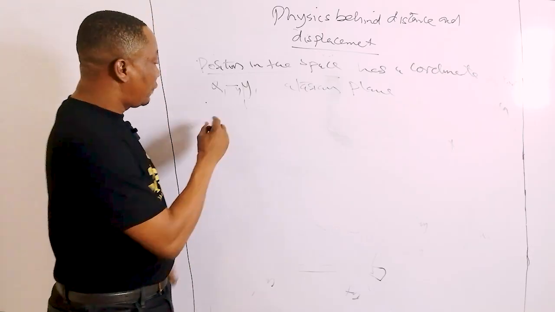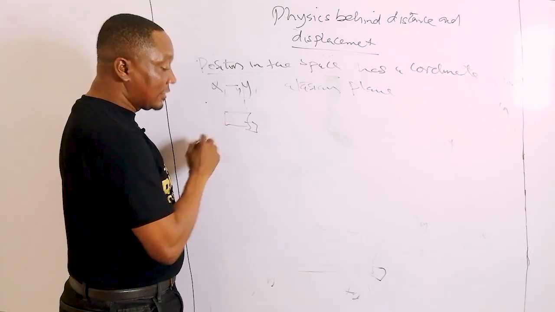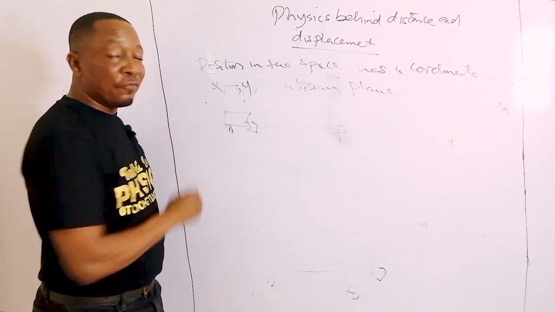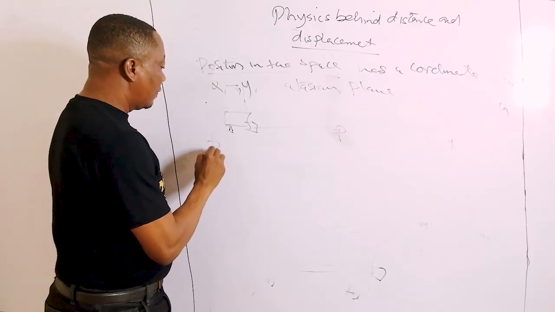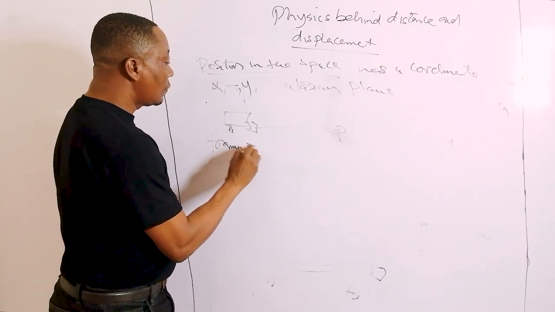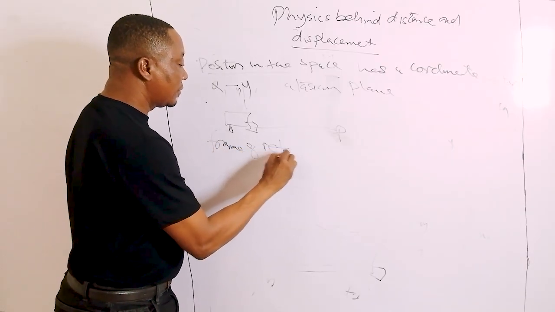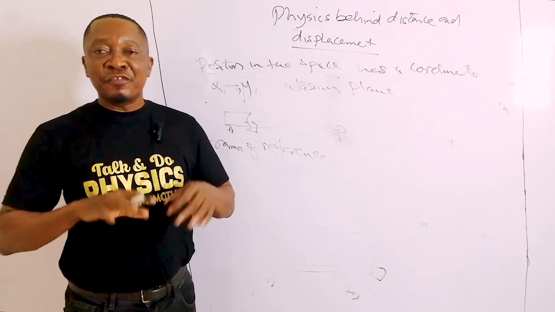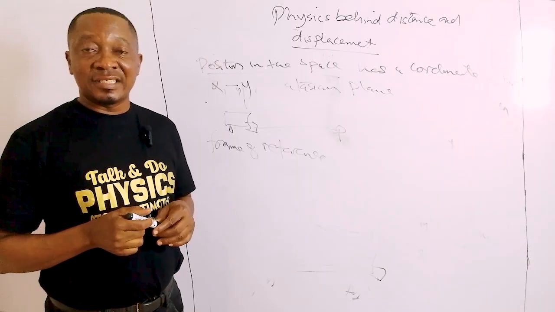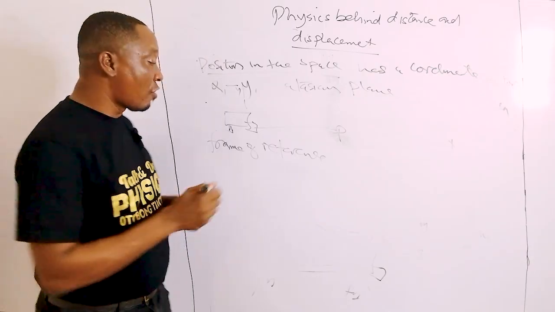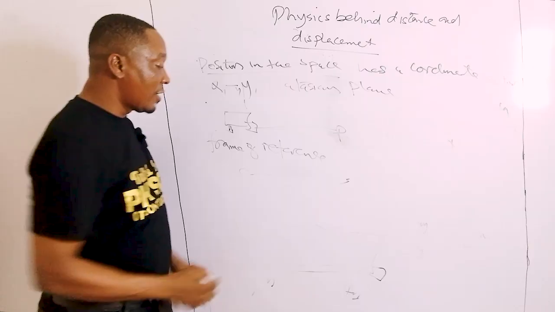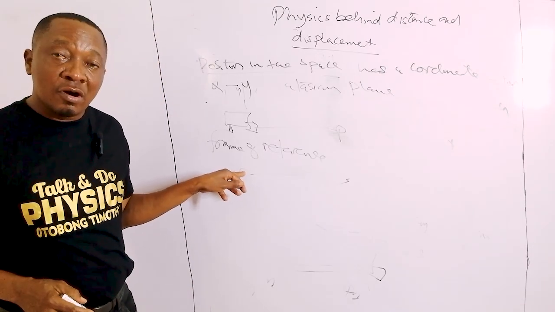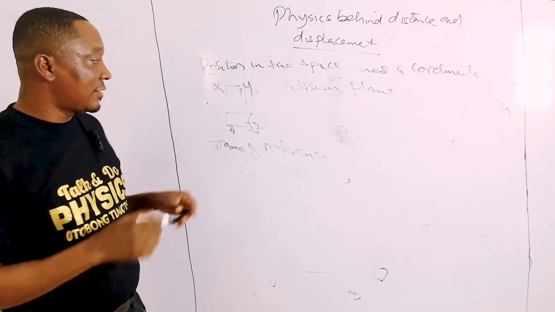And if we move from one point to another, this car moves to this point B. This point is what we call frame of reference. So you may ask, what is a frame of reference? Don't feel bad to say you don't understand it. Frame of reference is when you are moving from a point 0 to another point and you are referencing back to the first point. The initial point is what we call frame of reference.